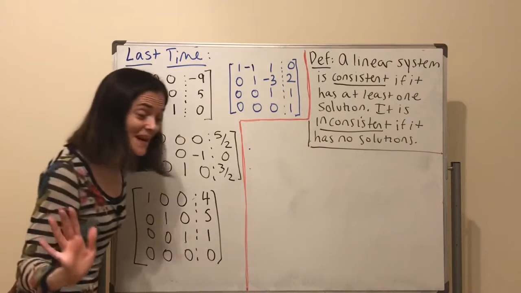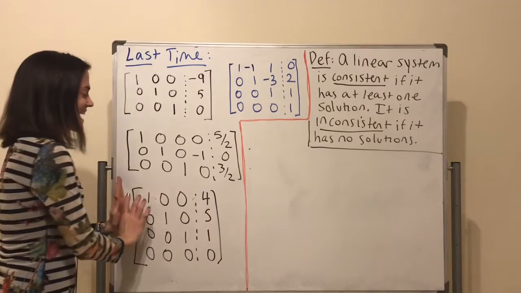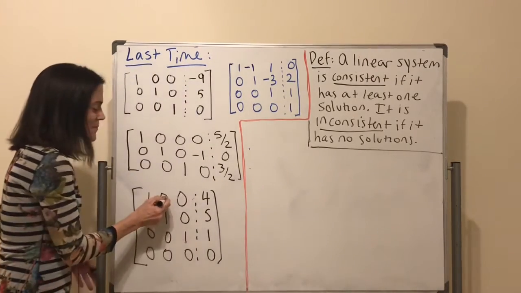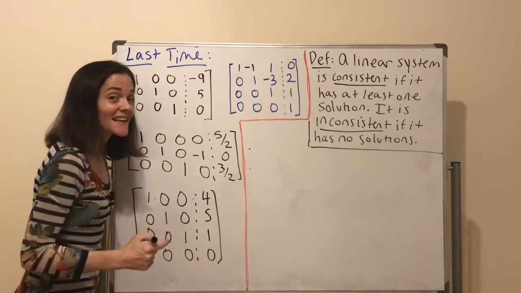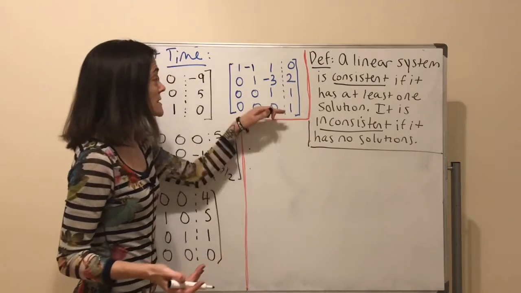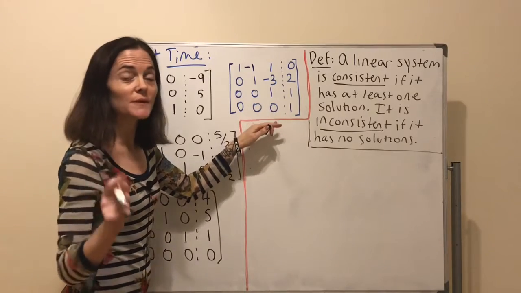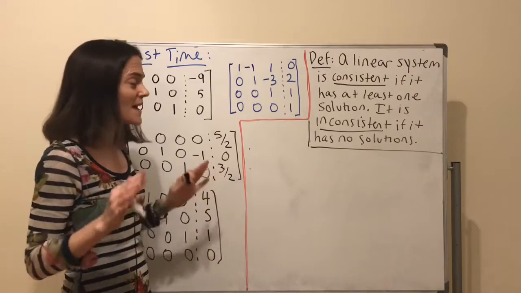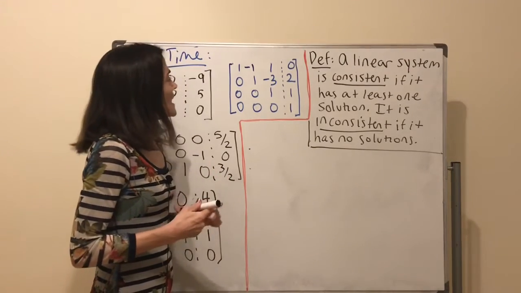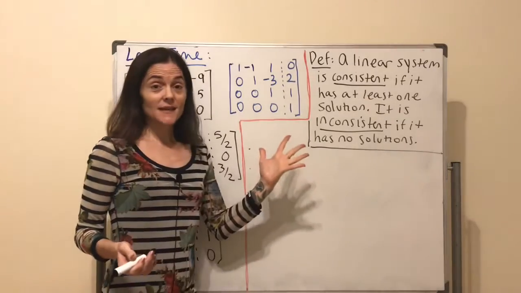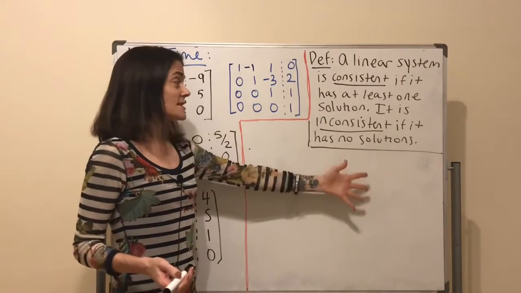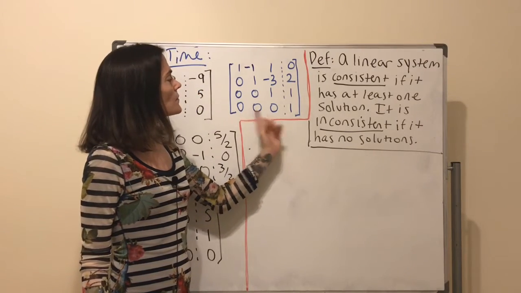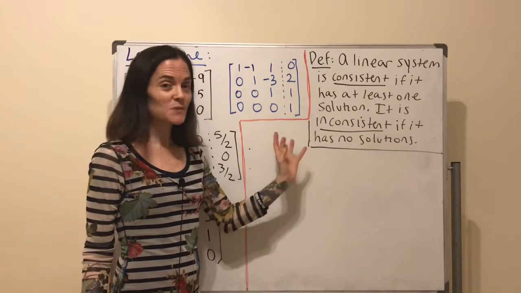Well, then what happened? Then I changed the example. I changed the example that came from this linear system by just one number, and we stopped here. And you know the blue is not in reduced row echelon form. It is in row echelon form though. And this one had no solutions. I mentioned at the end, in fact this definition is just writing down what I said at the end, but this last line basically says 0 equals 1, which is not true.